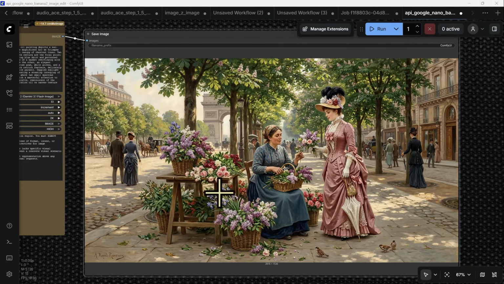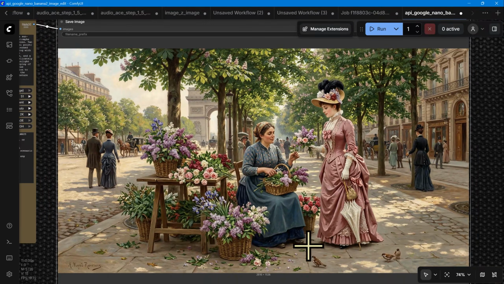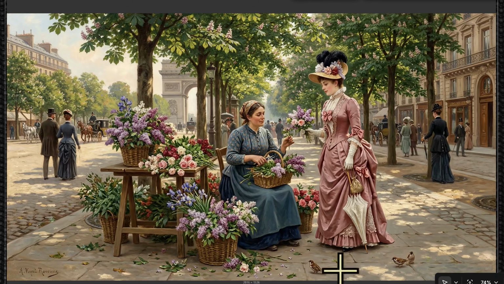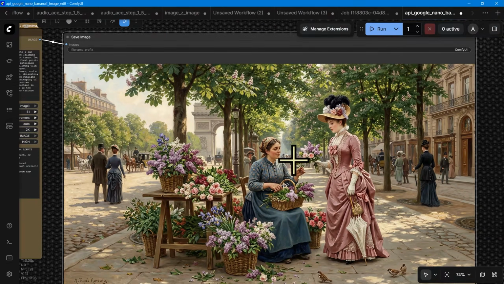So this next prompt is supposed to generate an image where we're seeing a lot of very specific detail. It's supposed to be a summertime image. We're supposed to have a little bit of dappled light coming through the tree leaves. And we're also supposed to see some birds in the front. The woman is supposed to be holding a white parasol umbrella, and she's supposed to be exchanging flowers with another flower seller, a woman selling flowers.